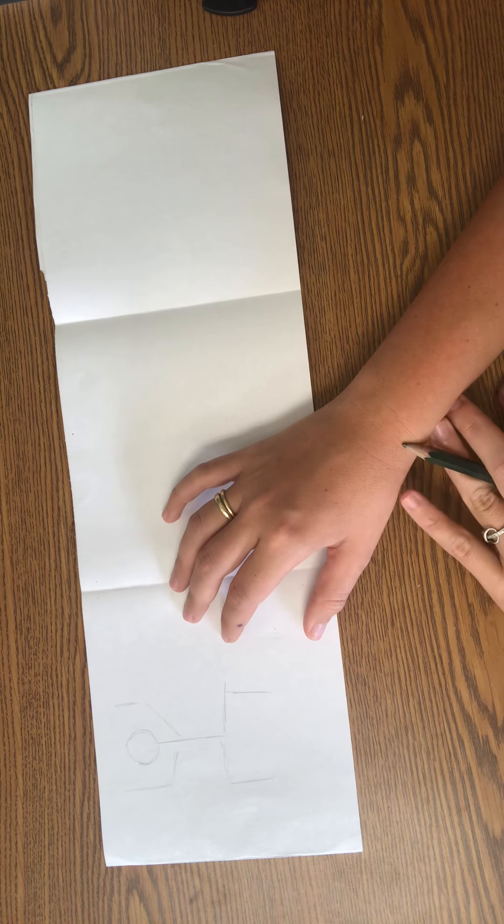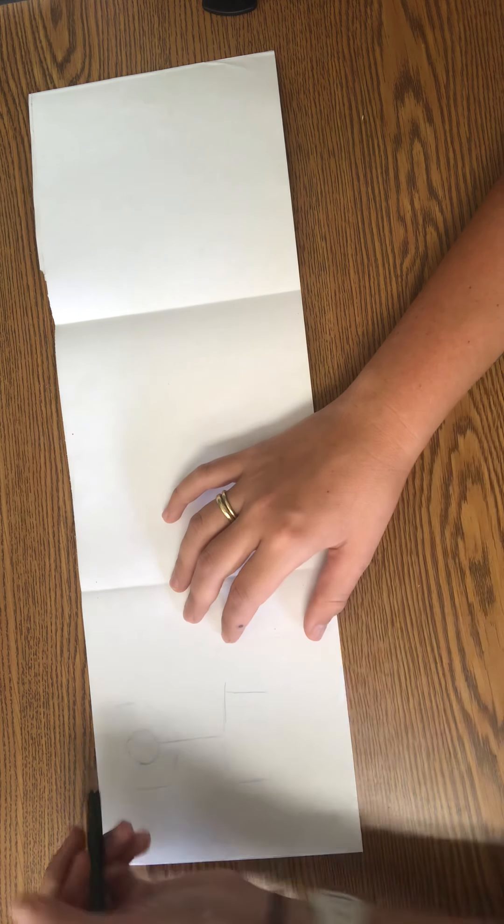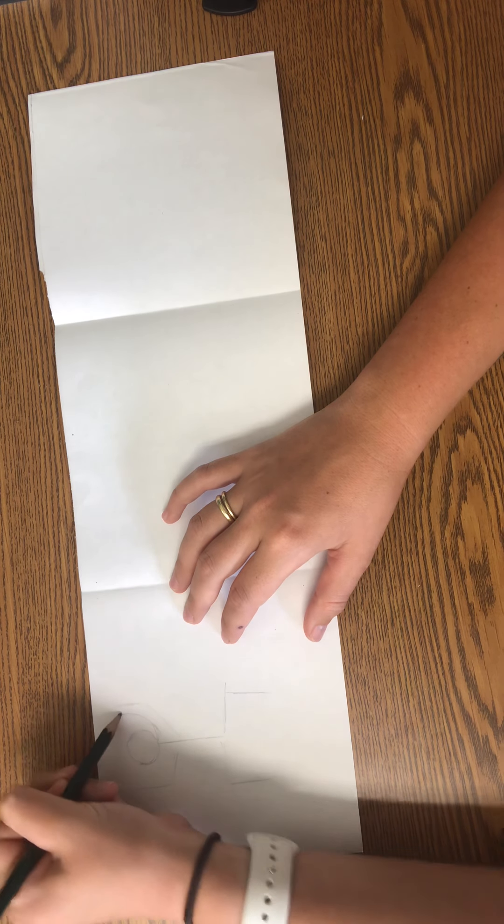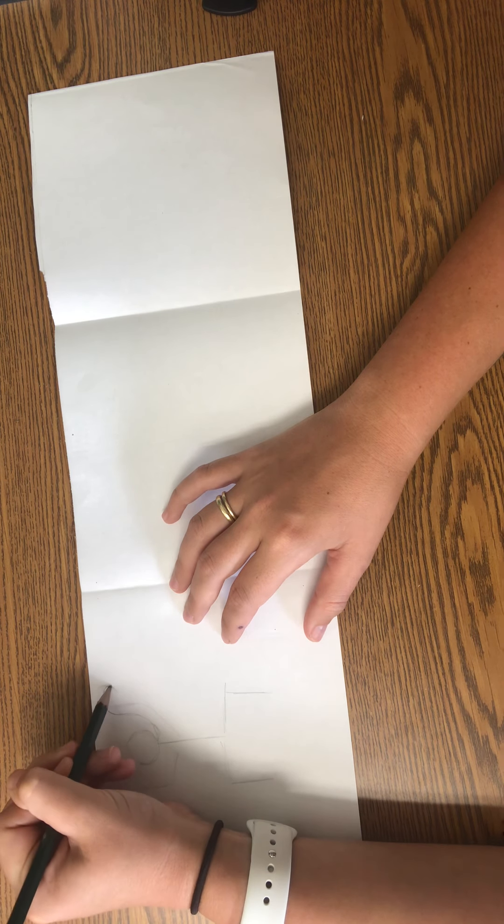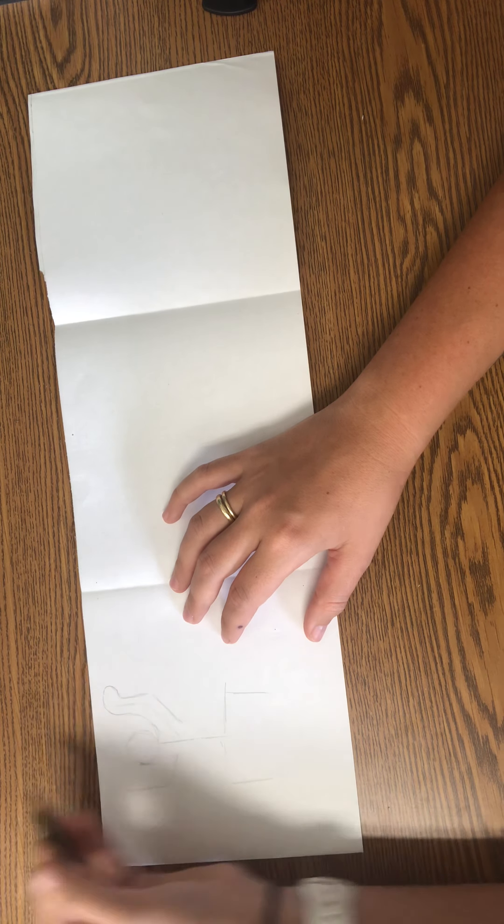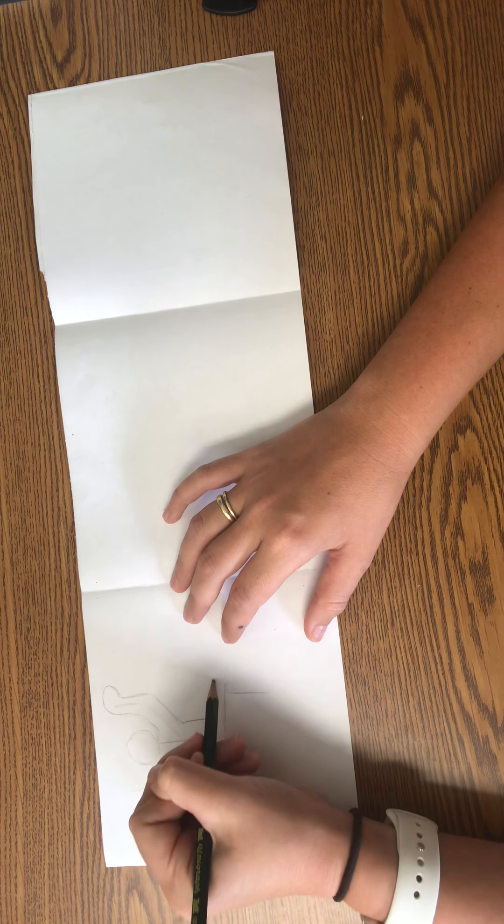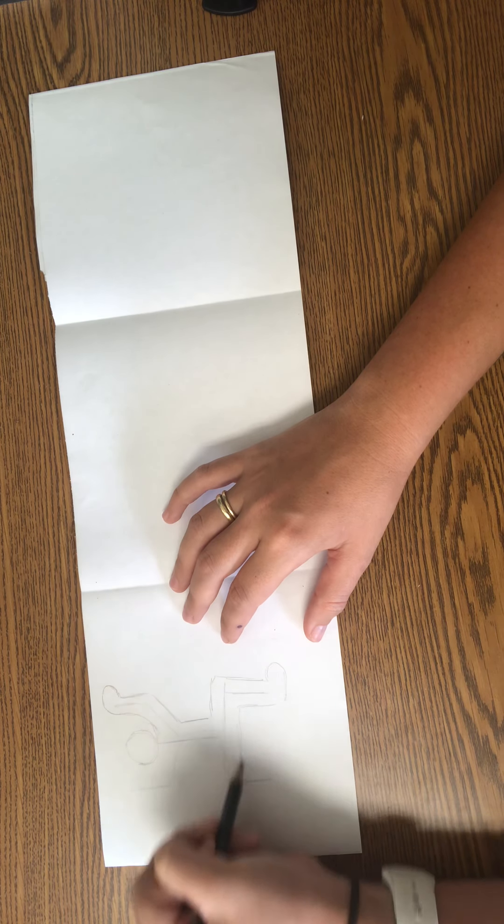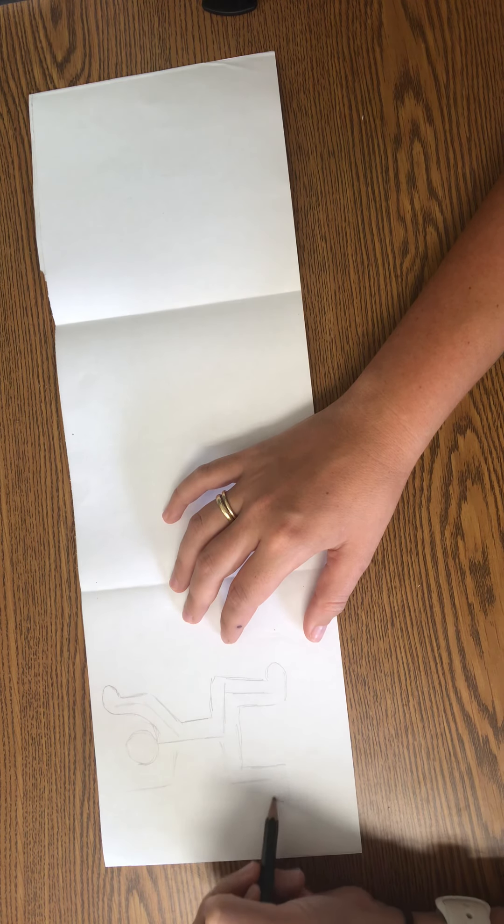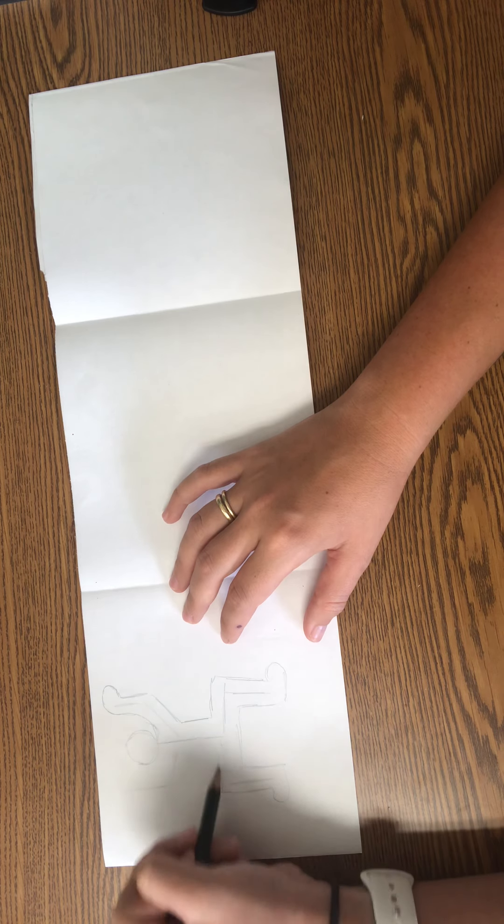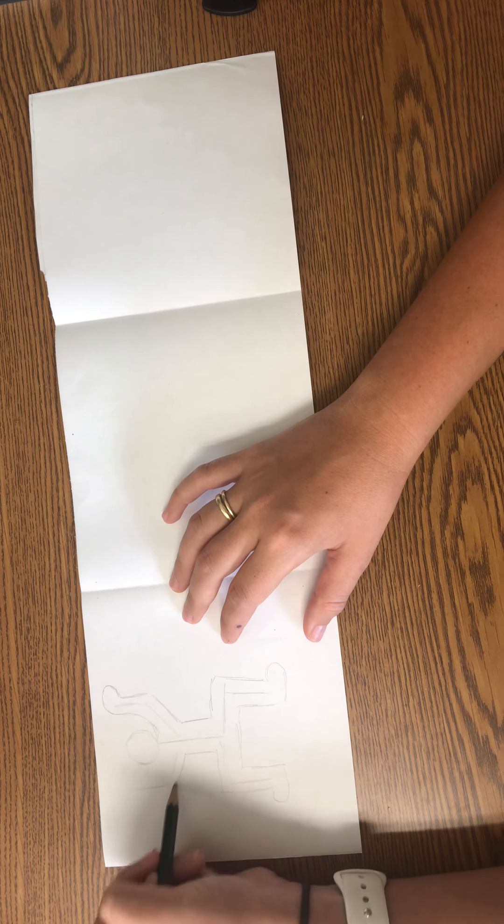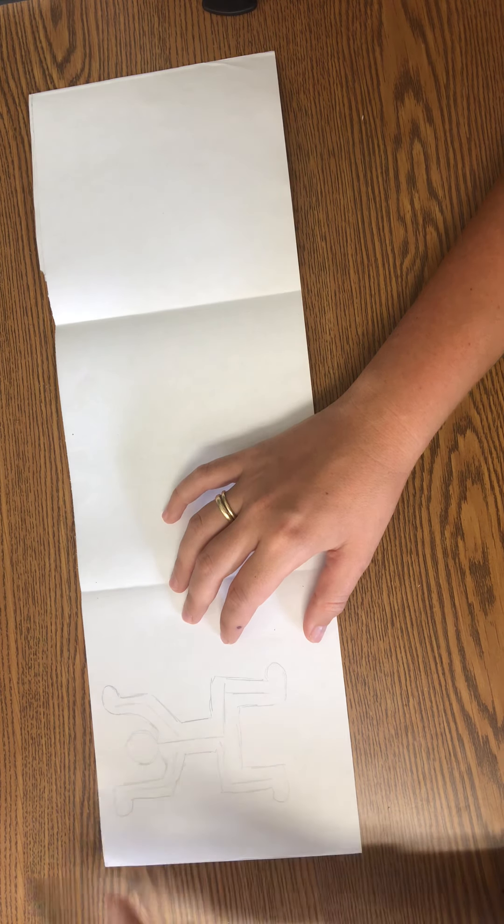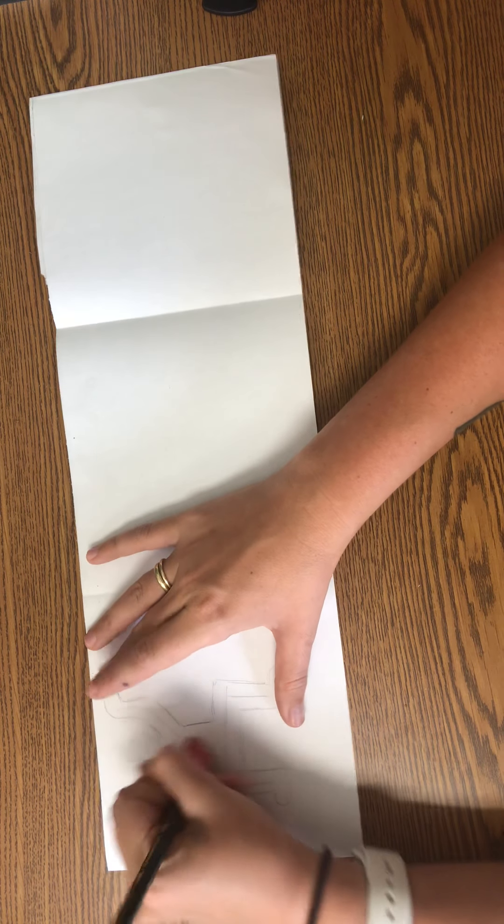But see I started with a simple stick figure and now I can trace around it and that will give me one way. I'm also adding feet in to make a Keith Haring person. At the end of course I'm going to want to erase the insides and see what I'm left with.